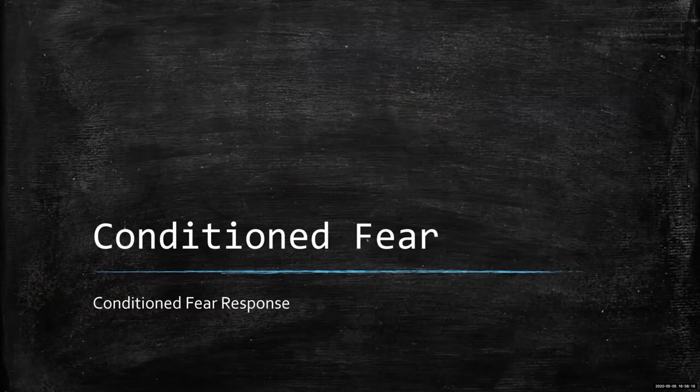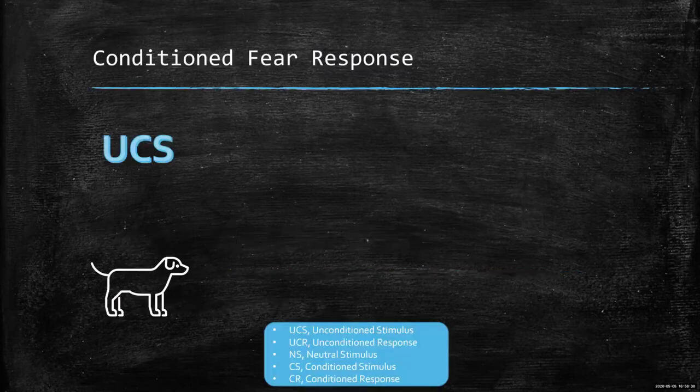What is conditioned fear? So in order to understand anxiety disorders, it's very important that we talk about how anxiety develops, or how we think that anxiety develops from a neurologic or neurobiologic perspective. And to illustrate the idea of classical conditioning, we're going to use this model of a dog. And the dog is fine, just resting normally.